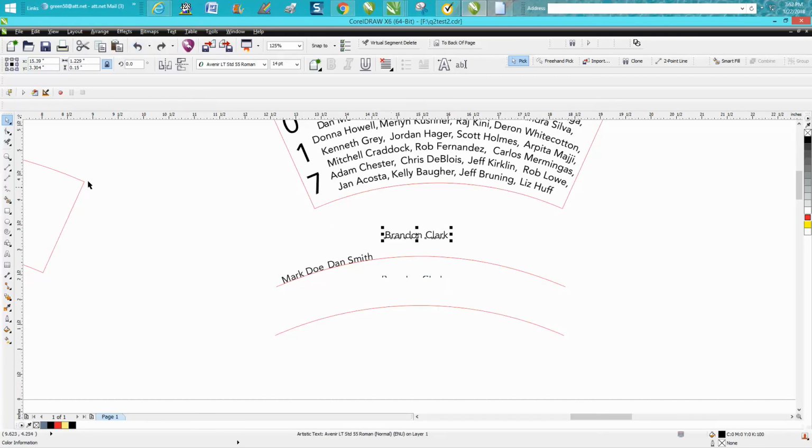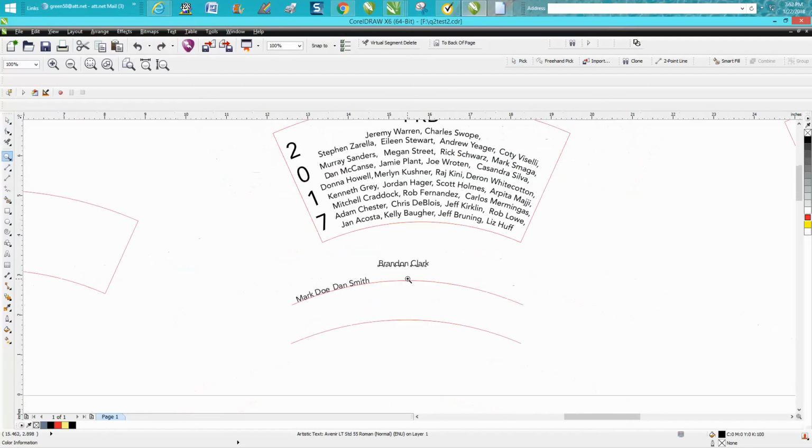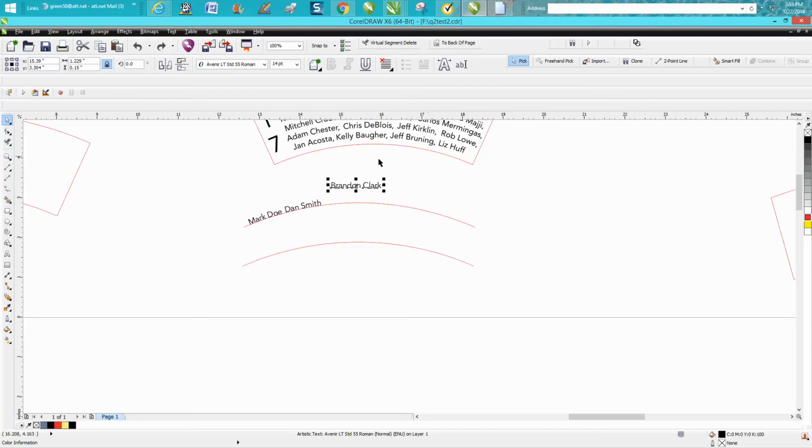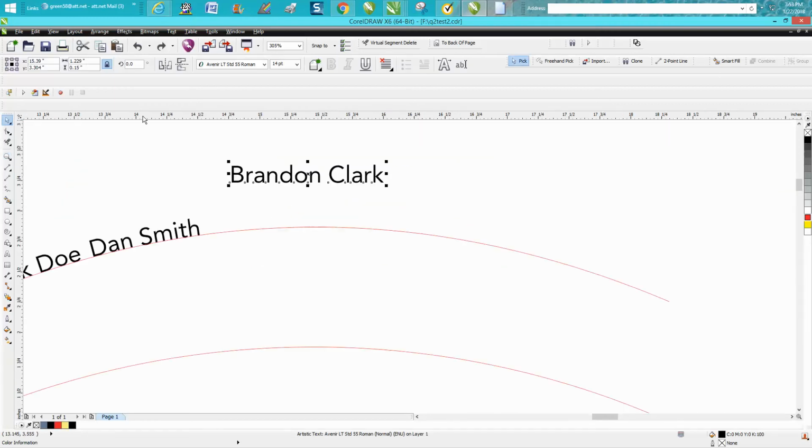So if you haven't seen that video, and if you ever see a ghost figure like that, you can just zoom in and zoom back out and it'll go away. But I mentioned in that video that I made a shortcut key because I was having to do it so much. I was having to do 33 names last night, individually putting them on this path. So I just made a shortcut key.